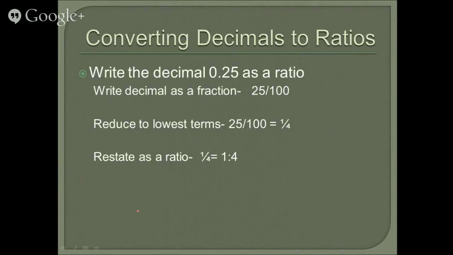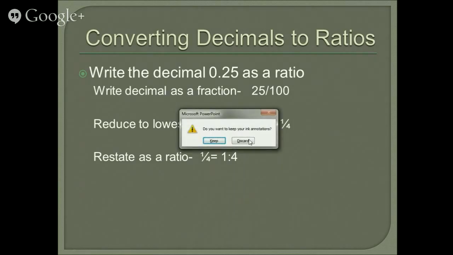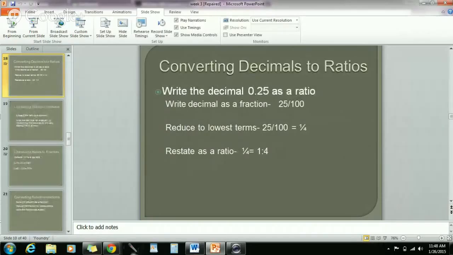When we look at converting ratios to percentages, we convert the ratio to a decimal and write the decimal as a percent by multiplying the decimal by 100 and adding the percent sign. So when we look at 2/3 to a percent, what's the first thing we do with 2/3?